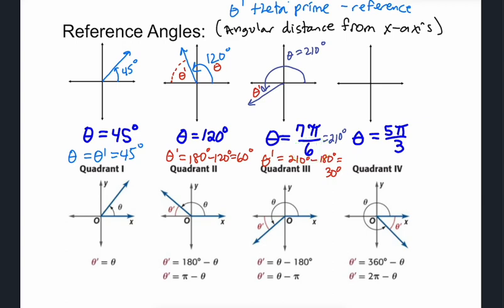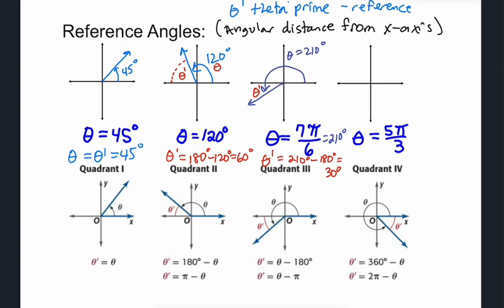Now, what's great about radians is the pi over 6, the 6 denominator automatically tells me that I have a reference of 30. When reduced, if it has a denominator of 6, the reference is 30. If it has a denominator of 4, the reference is 45. If it has a denominator of 3, the reference is 60. Remember, they all went together.